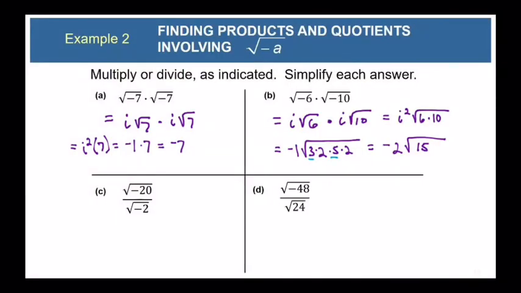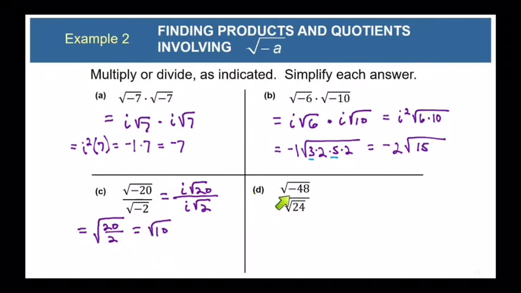Okay, now these next two are division problems. You see the fraction bar, but the same rule applies. We need to get the negatives out from under the radical first. So for both of them, the i will come out of the radical, and the i's are going to cancel out, so i over i cancels, and we have square root of 20 over square root of 2, which can be put together under the same radical, and then of course 20 over 2 makes 10. So we really have here square root of 10, which cannot be further reduced.